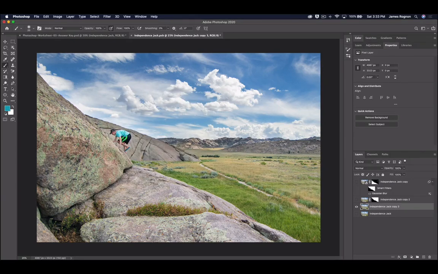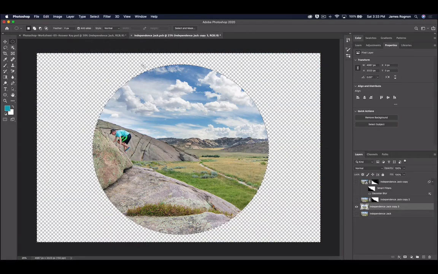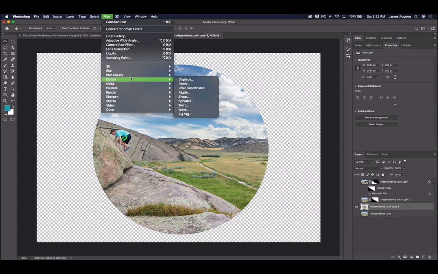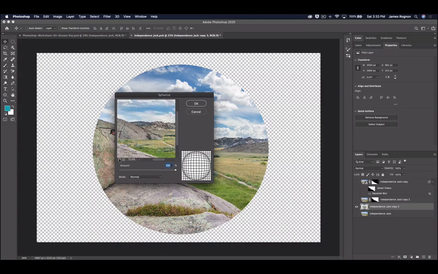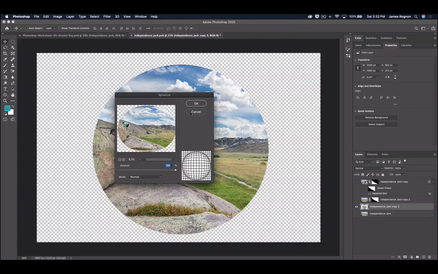If we actually come through and do a marquee and make an ellipse, let's make it a little bit bigger than that. There we go. And then let's go select inverse. I'm just going to do this really quickly, delete this, Command D, and then we go up to that same filter again, distort and spherize. Now, when we zoom out, we can see a little bit better of what's happening. It's trying to crop this down and make it look more spherical.